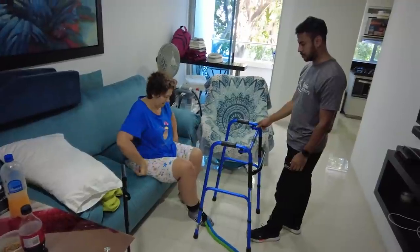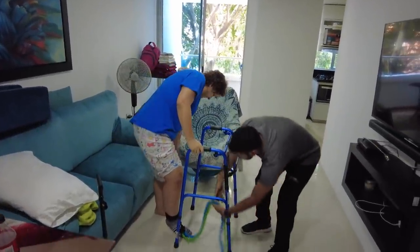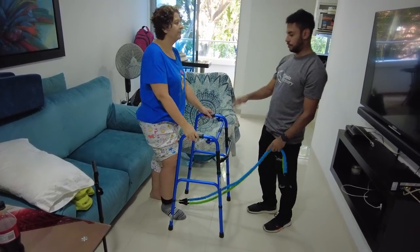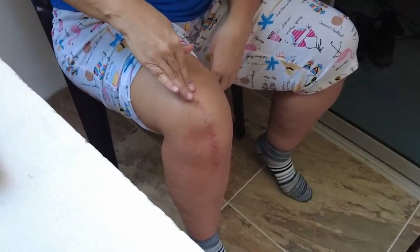So one of the main pain causers, for lack of a better word, when you're starting to heal up is the scar tissue. So apparently there's several layers of fascia or muscle and ligaments, skin, all sorts of stuff. And they stack up on top of each other like paper. So picture like three pieces of paper. And then when that scar tissue starts to develop, it will fuse those pieces of paper together. But you don't need that. You need them to move. Everything needs to slide because the knee is so mobile.